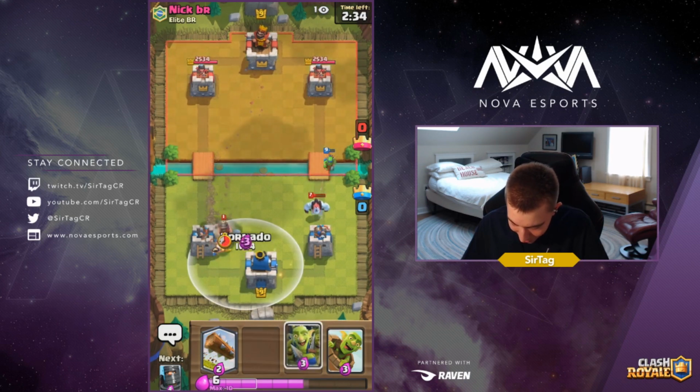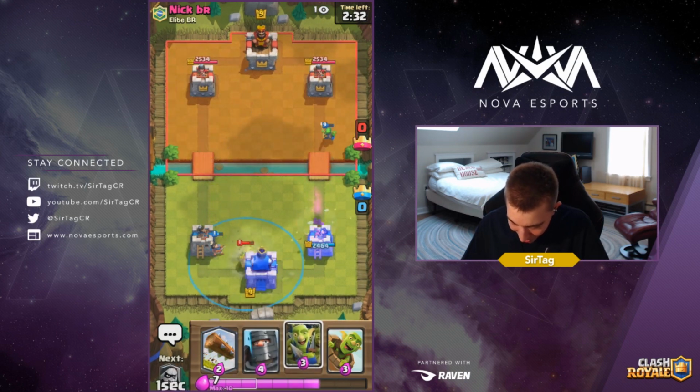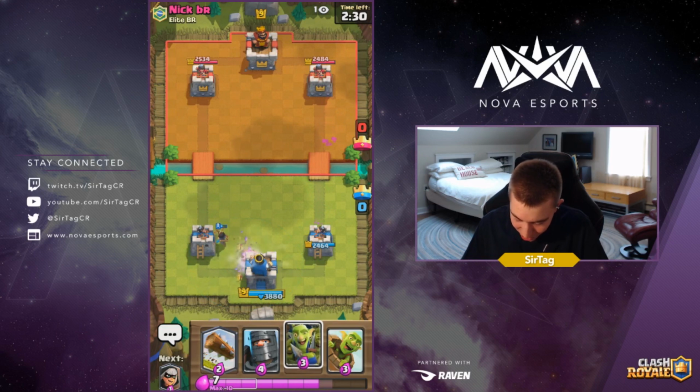He's going to be going in to try to kill our Princess. But we're just going to NATO the Miner directly to the King Tower. A cordial invitation to activate our King Tower right off the bat, Nick. I'm sorry, dude. That is probably not something that you wanted to see.